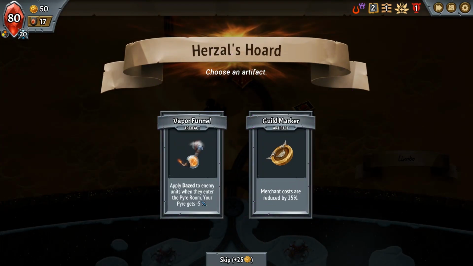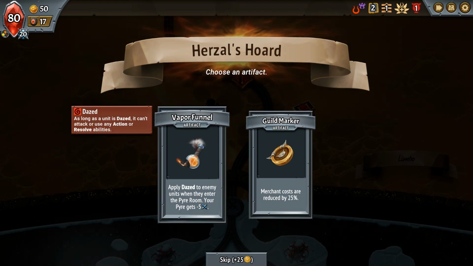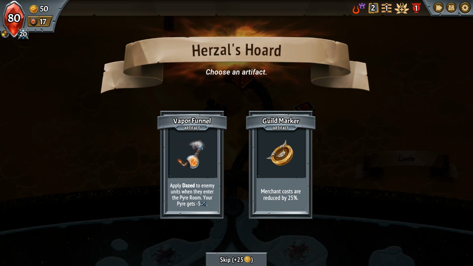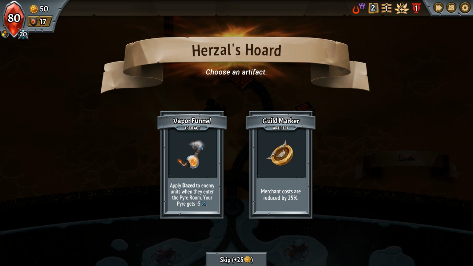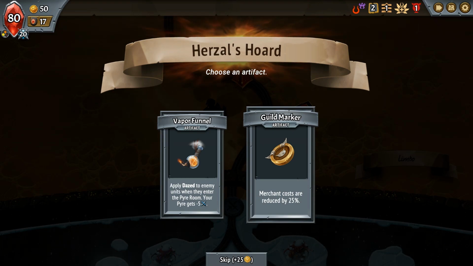And then apply daze to enemy units when they enter the pyre room. Your pyre gets -5 attack. But dazed makes it so they, for one round, won't do anything. Correct. So our pyre would deal less damage overall, but would get 1 free round of attacks on anyone that walked up to the top. Or, alternatively, merchant cost reduced by 25%. That seems really good at the very start of the run, yes. I say we get that one.